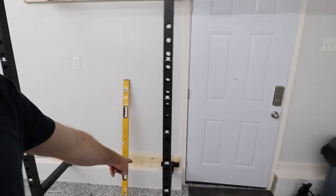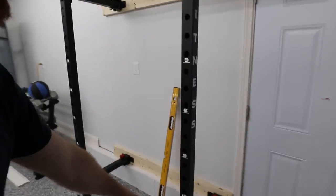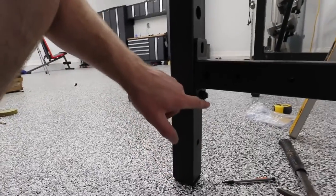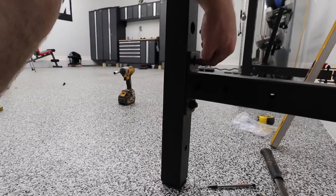All right, guys, so here it is, complete for the most part. I had to modify a couple of things, and I will come back and fix that. One is my cinder blocks right there are too high, so I had to come up one hole. It has to be down here. I came up one hole, and now I have no hole up here, so I have to drill.